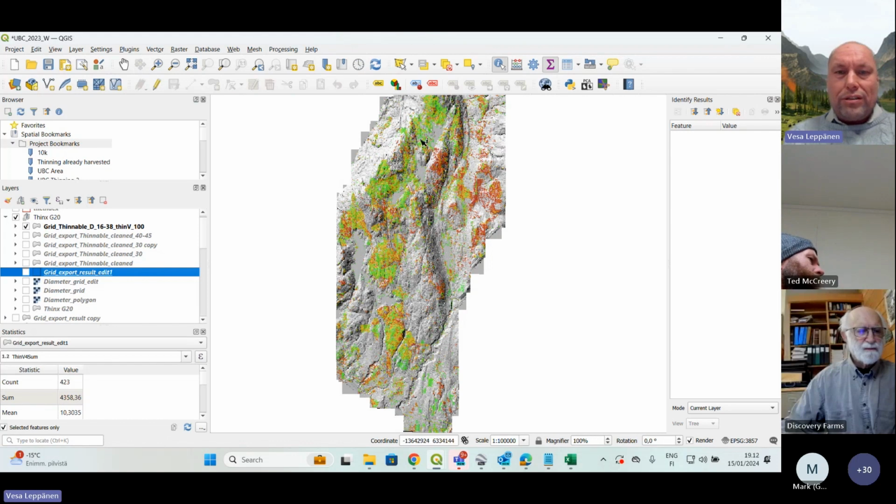So I looked at some of the areas that had been harvested here, and when it seems to go to 35, 40 centimeter diameter, it is final felling then. I saw some areas also that had been harvested at diameter of 30 some. So there is some area here, for example, these red areas where it's possible to do thinning or final felling on the area.